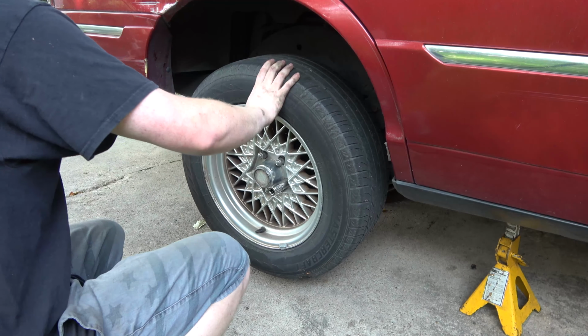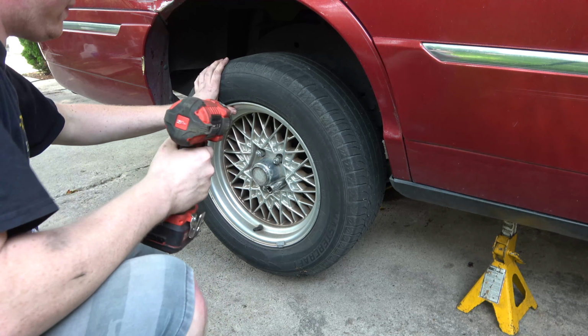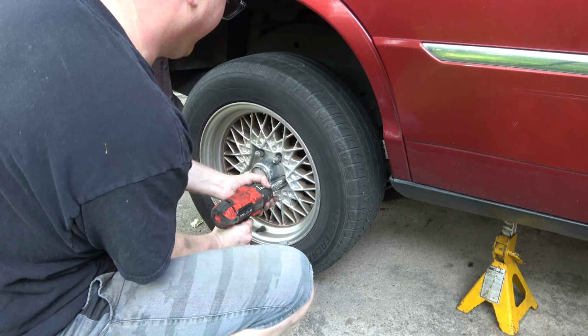Let's just go ahead and get the wheels off. This is not entirely necessary for this job, but it'll give me some more light under there. And we need to check on the brakes too. I think we're gonna do brakes all the way around.